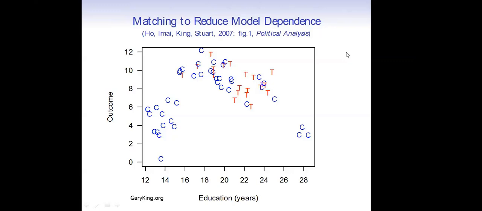Just the distance. So if you match the T's to the C's, you can see that for any treatment person, you can find the closest C, take those out of the data set and so on, and you'll end up with fewer T's and C's. All the T's will match. There'll be a couple of C's left over, and none of these C's on the right or left will be used, and that is what the Mahalanobis distance does, but in many dimensional space.